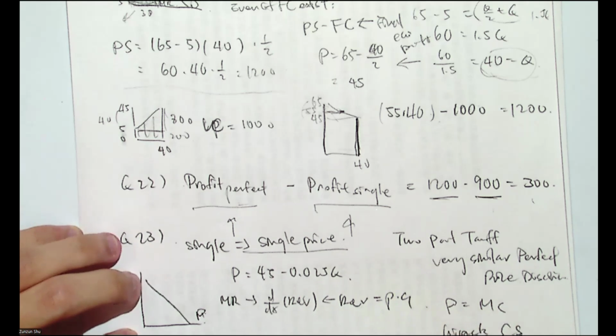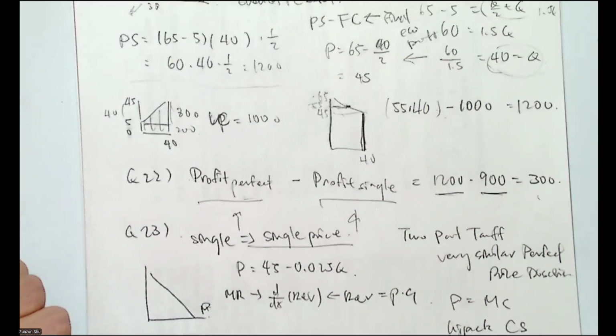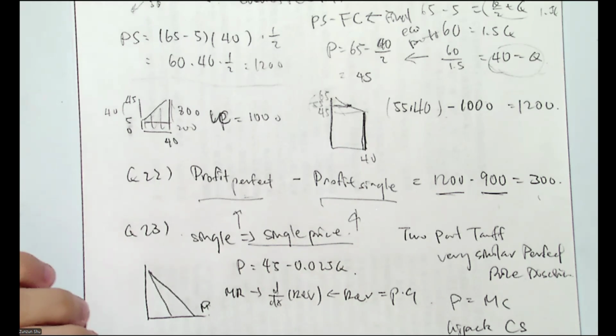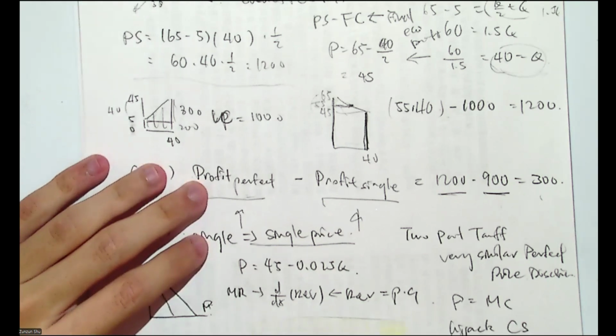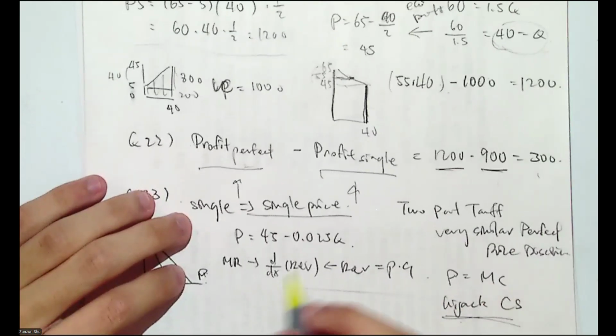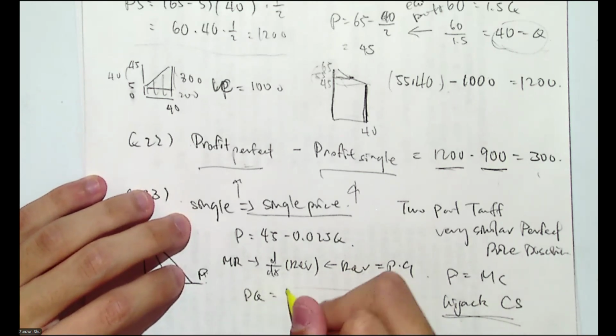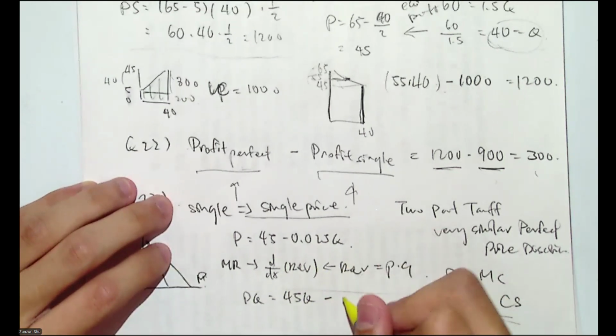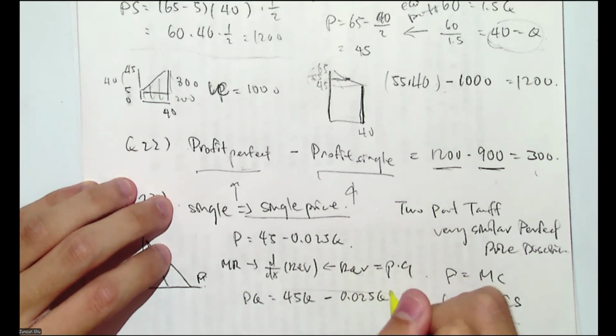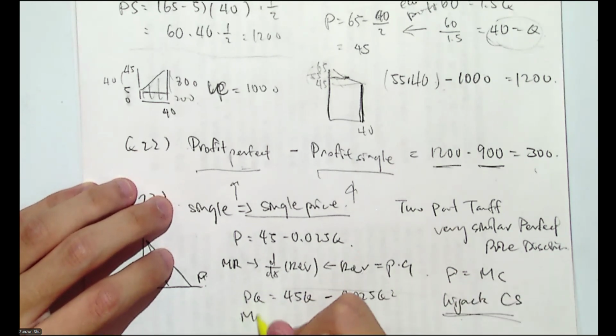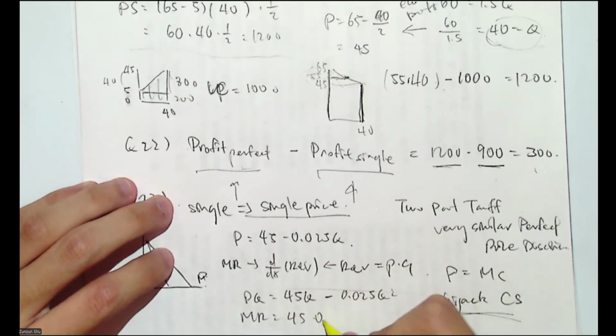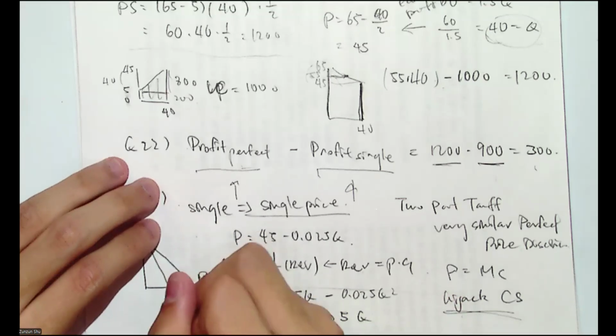Now, again, if you know the shortcut, you might already realize that demand curve is just going to be 45 minus 0.05Q, okay? But on the test, don't bother with the shortcut. And here I'm also not going to use it, just because you have ample time. So quickly doing it, you have PQ equals 45Q minus 0.025Q squared. So MR is going to equal 45 minus 0.05Q. This is our MR.